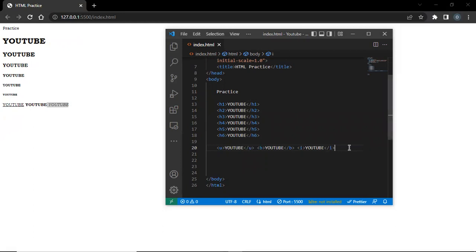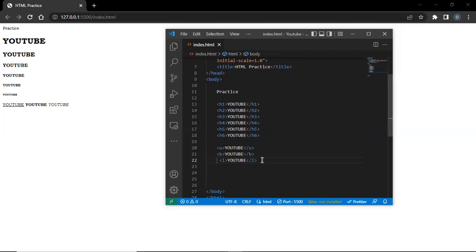Okay, the next thing we're going to learn is the paragraph tag. If you take notice of all these things I'm writing here, they are on a straight line. Even if I decide to bring this under and this under, they are still on a straight line. Why are they on a straight line? Because we are not using a heading tag, and we are also not using a paragraph tag. That's why they're on a straight line.